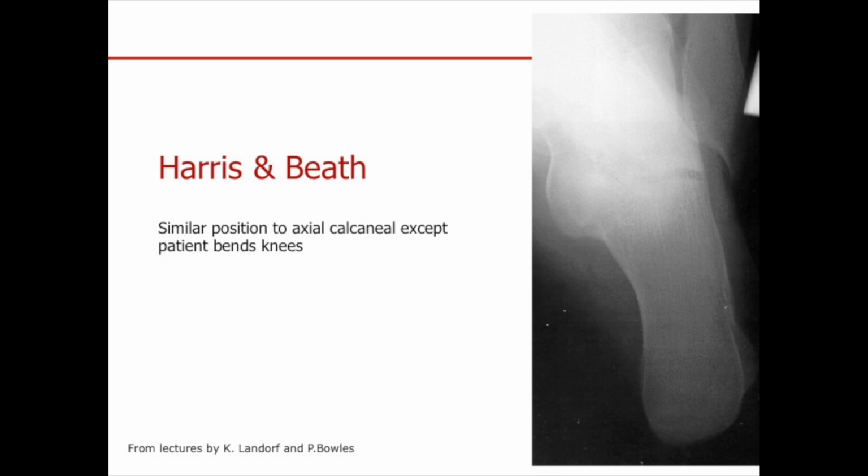In this you can see an image of a Harris-Beath X-ray. This is similar to the axial calcaneal, except the patient will have bent the knee and flexed the ankle. You can see the apparent elongation of the structures in this view compared to the non-weight bearing axial calcaneal view. Please note again that you can see the sustentaculum tali and the sinus tarsi.